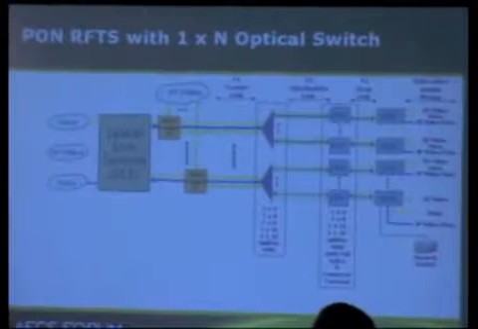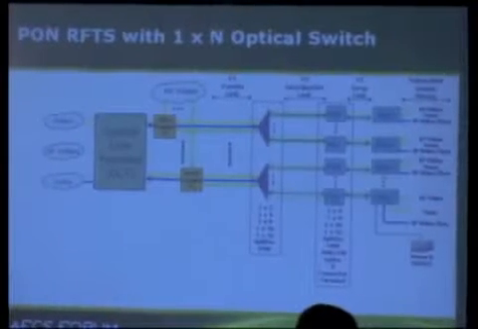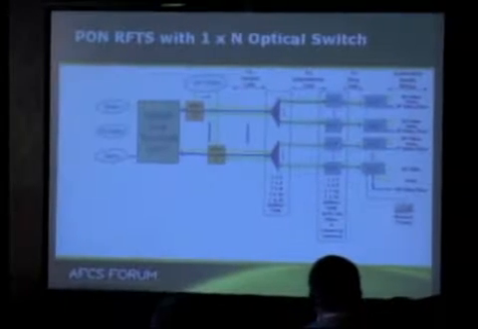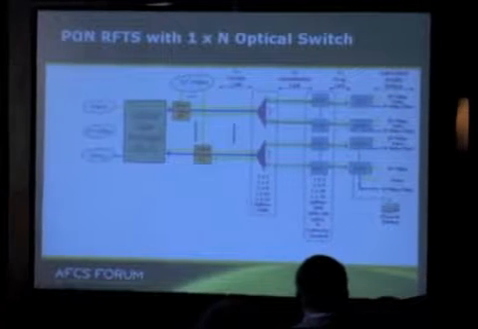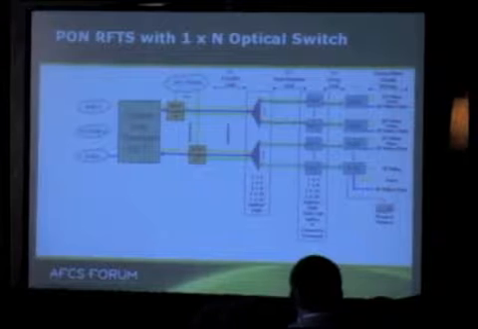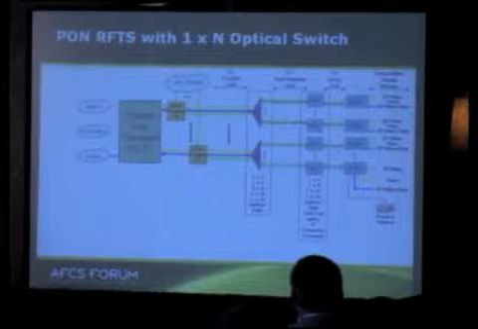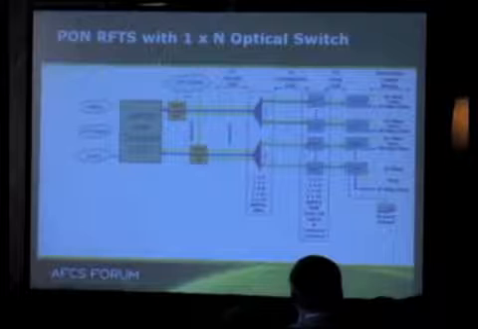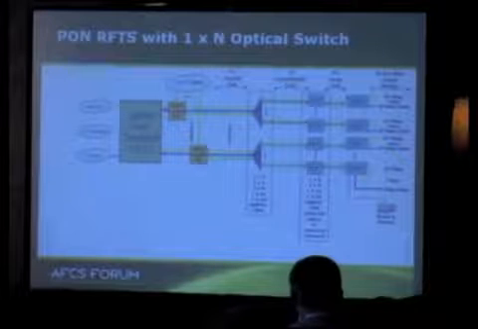Everybody should be familiar with this kind of diagram, the typical deployment of a PON system. In this case, I'm showing RF video because some people, Verizon, for example, but there are other providers, provide it that way, or you use IP video or a combination of both. But your plant looks pretty much the same as such.